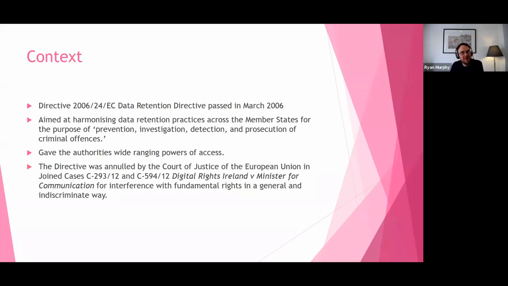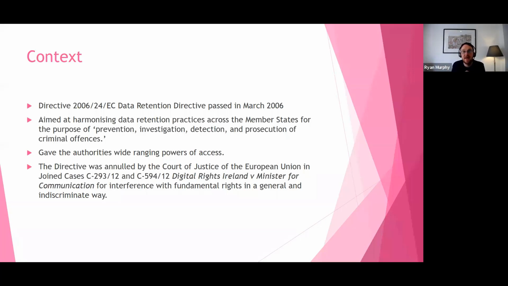Although it's very unlikely that you will need to know the details of the European Data Retention Directive in any study of the English and Welsh legal system, it acts as a really good example of the multiple levels of influence that international law obligations can have on the domestic legal order, and in particular, how legal orders interact and intersect. So this podcast looks at the intersection of the English and Welsh legal system with the legal system of the European Union. So with that said, let's make a start.